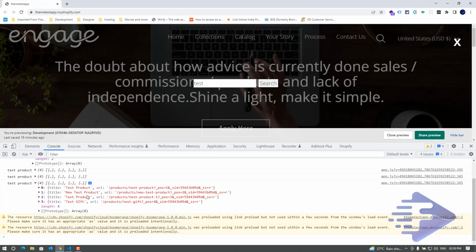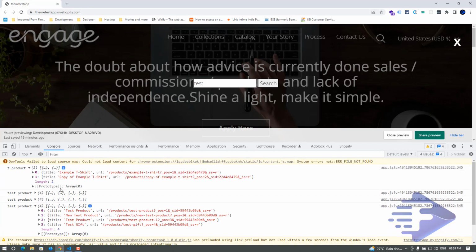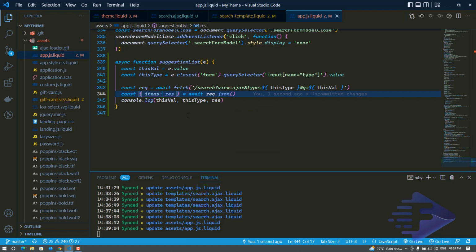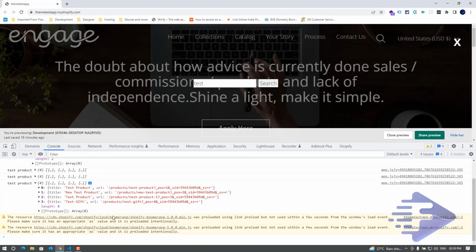This is saying test and everything is there. So what I did here, I extracted items from request and then assigned it to a variable called res. So everything is stored in this.